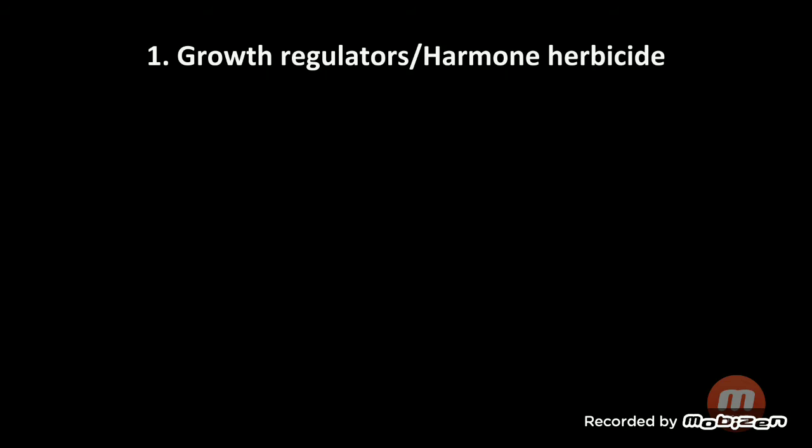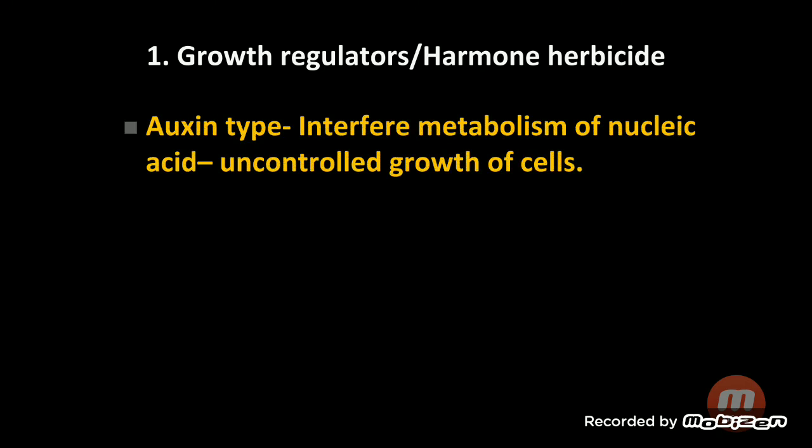One such hormone was 2,4-D. People were using it as a hormone. So, one farmer used it in large quantity, and then 2,4-D became known to the world as a herbicide. If you use it in ppm, it is a hormone, it is an auxin, but when you use it in kilograms, it becomes a herbicide, because it disrupts the normal natural growth, uneven growth of the plant takes place, it cannot survive and it will die. So, it is also known as a hormone herbicide. Most of those manufactured are auxin type.